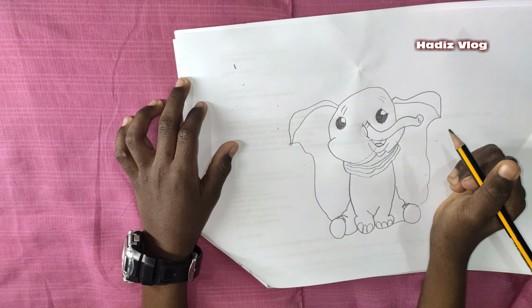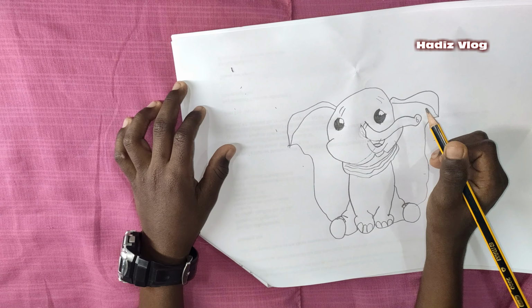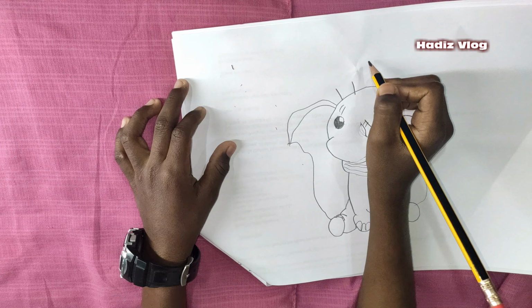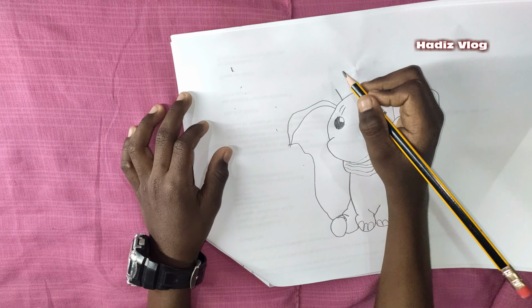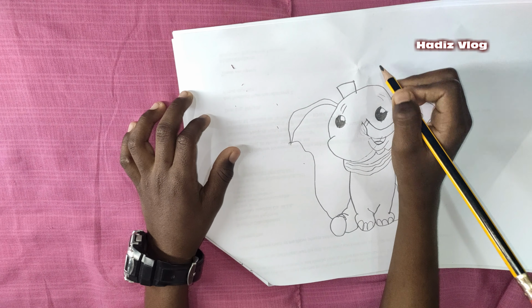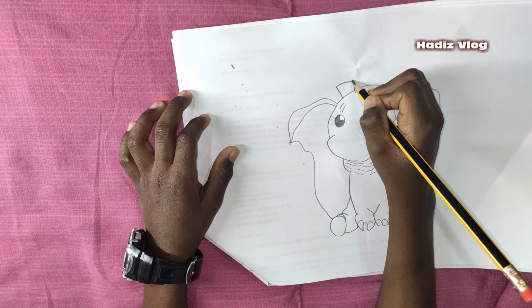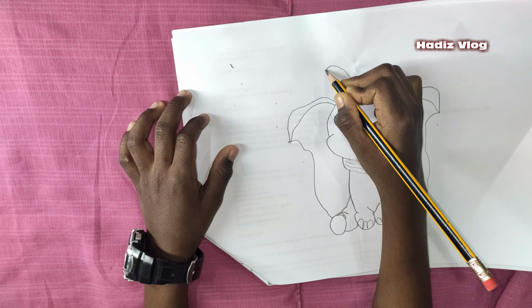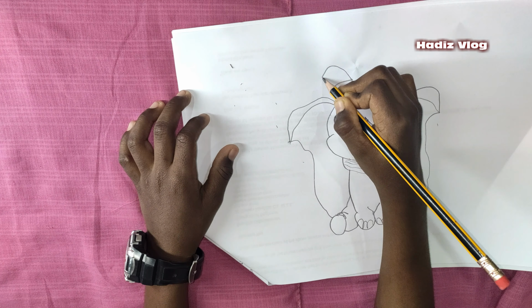Now we want to draw the elephant's hat, don't forget. Okay, we're drawing. Okay? Now he puts the hat on his head.